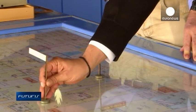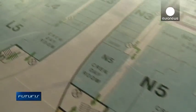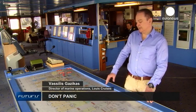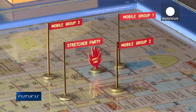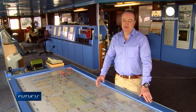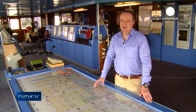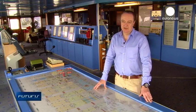If some areas are not accessible, there may be no way of knowing if there are people trapped inside the ship. We have to rely on reports from crew members. Each crew member has to check the area he or she is in charge of and report to the central evacuation point. Then the central evacuation point reports to the bridge, so we know how many people are in each section and how many have been evacuated at a given time.